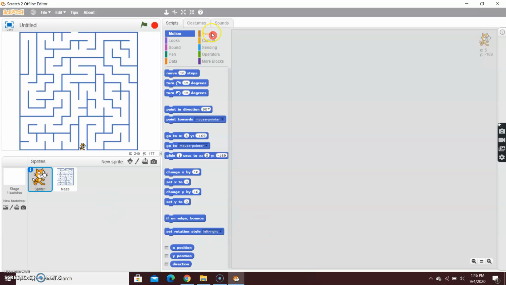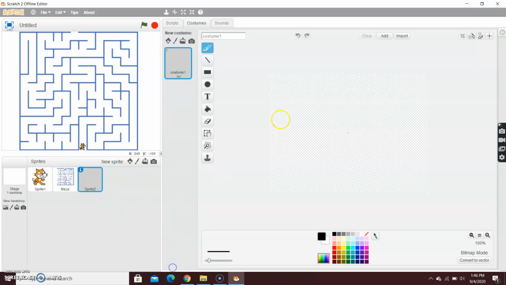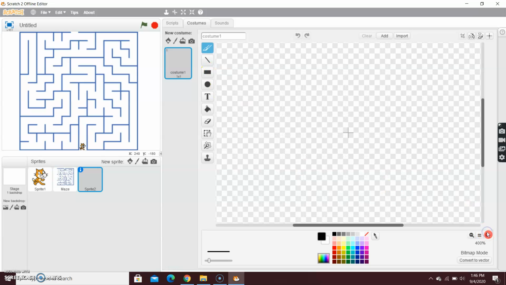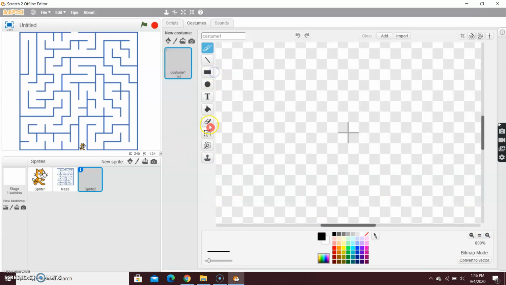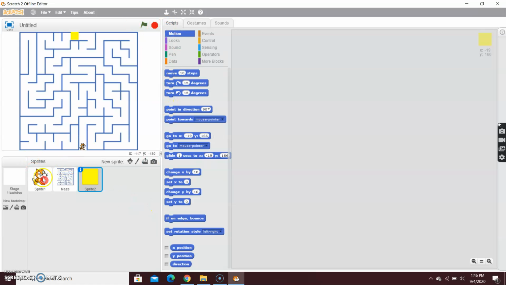Now we will add a goal. So let's add a goal. Let me increase its size and take the rectangle tool, and here I will make this, and I will click on shift and make a goal like that. So here is our goal, and okay, it's a perfect size for the goal. Now I will pick it like that. Now we will do code.